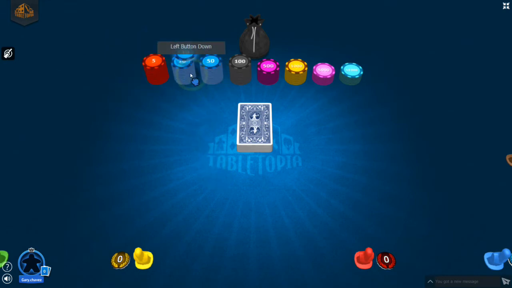This can be a little tricky. Let's see. See, I can put it on there without it being on the stack. When you want to put it on the stack, you have to hover over it for a little bit and see the stack change color, and that means it'll stack. That's tricky to get a hold of, but with practice, it's easy to get.